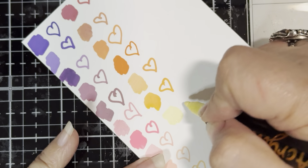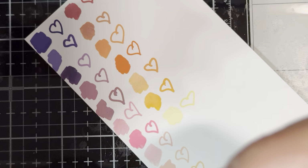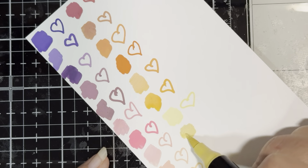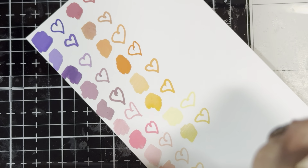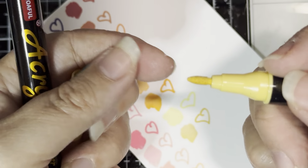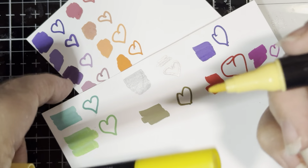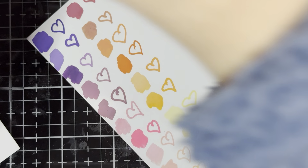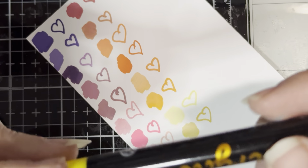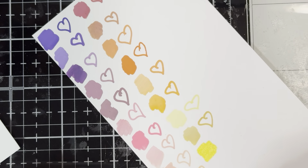That's a pale one. It's kind of a folk arty one. Oh, the nib. The nib is coming out on this one. Oh, okay, it easily pushed right back in. Never mind. But it does say you can take the nibs out to rejuvenate them. Oh, that's a good yellow.